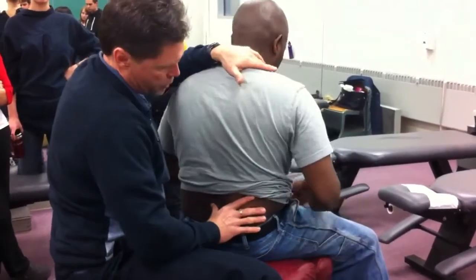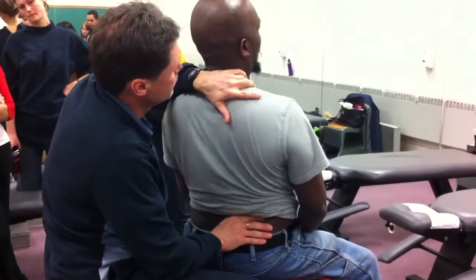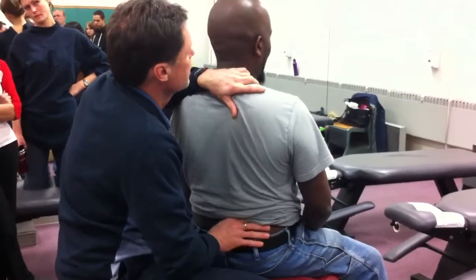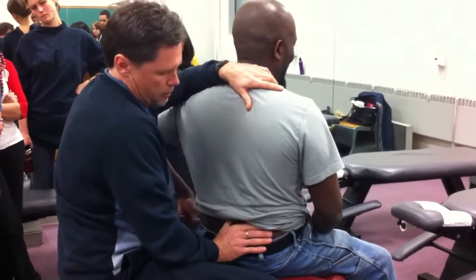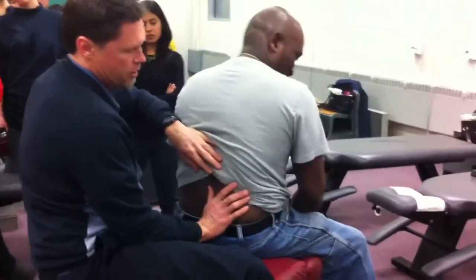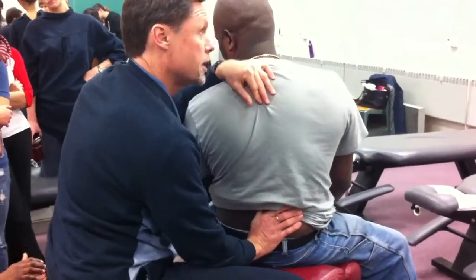Anything there? Come on back, arch your back. I'm going to push through the spinous and spring it. Anything there? Nope. I'm also going to check the facets by coming a little lateral to the spinous and taking them into extension. Anything there? Go to the other side. We're only looking for spinal pain right now. Then I'm going to hook his spinous, hook his shoulder, pull him into rotation and check him into rotation — that would be left rotation. I'll come over and check the facet again doing left rotation.